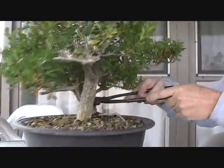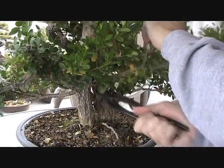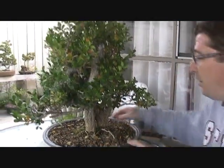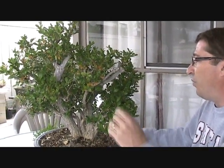So we'll just take the big cutter here and go right in, maybe leave a little bit for some deadwood later, because you can shape deadwood on these boxwoods. And now you look and the front of the tree — or what's eventually going to be the front — is a lot more wide open.